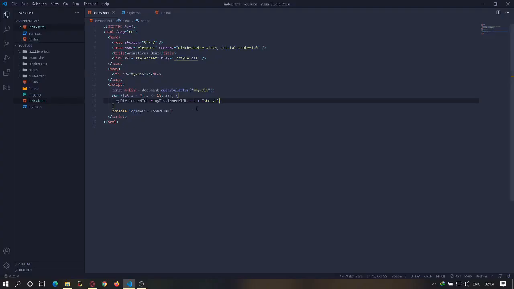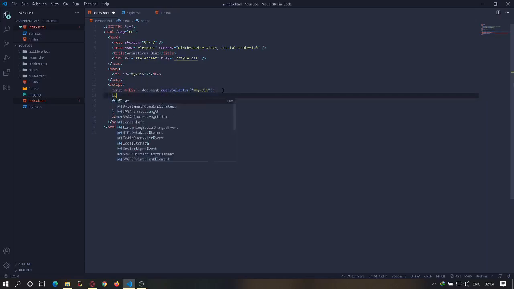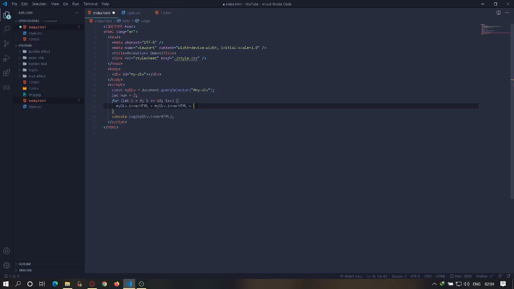And we can also print out a table in HTML. And I also want to show you the latest syntax, the ES6 syntax. So let's say I'm going to keep this right here, right? And let's say that we want to print the table of 2. So I'm going to create a number right now. Let num equals to 2.